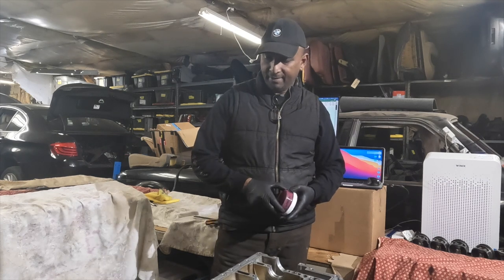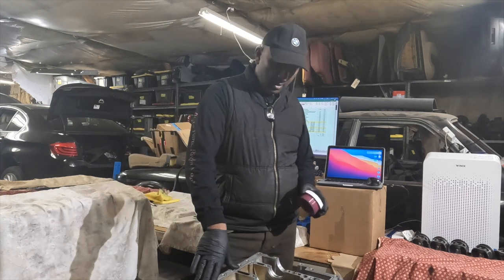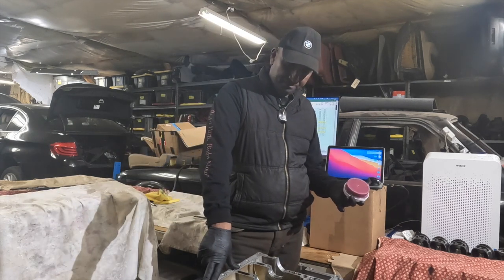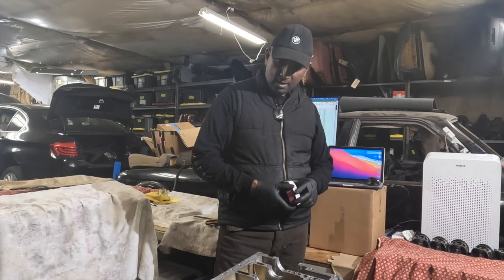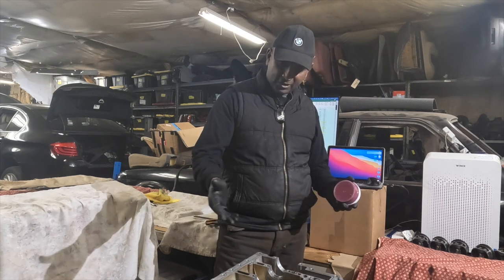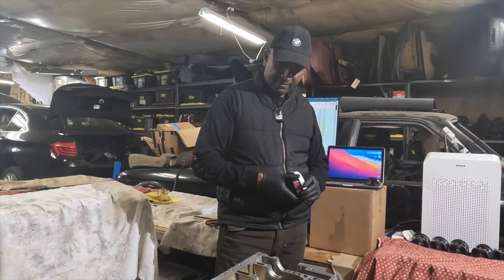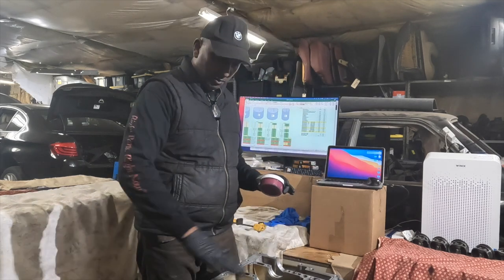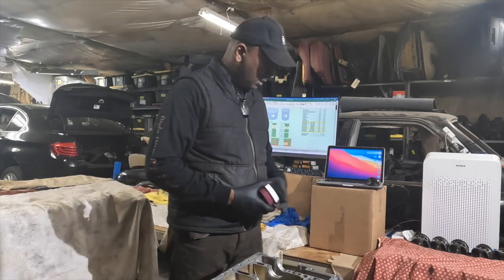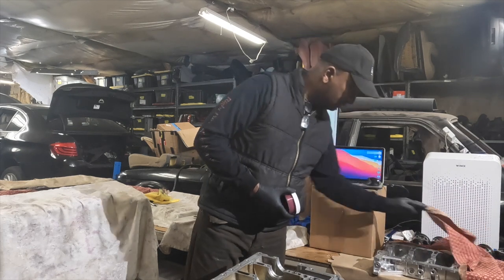Continuing to build on the N55, serial number 7416. If you last recall, we had installed the main bearings. We did our plastic gauge check with the crankshaft, all within BMW specification. That's good, that's all been cleaned up. Still have the lower main bearings on. Got the upper main bearings installed into the bed plate.